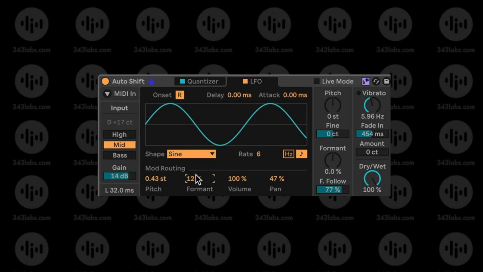I've also found that you can use the LFO tool in a subtle way to kind of introduce some warping that might occur on like a vinyl record. So the slight warping in pitch, formant, volume, and panning kind of gives you those imperfections and some subtle changes in the melody that would most likely occur on a vinyl record when it's kind of spinning and it's sometimes a little faster, sometimes a little slower.